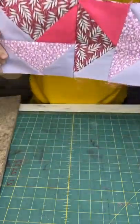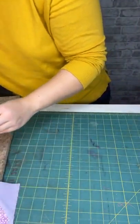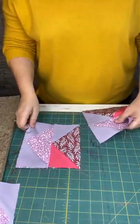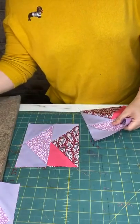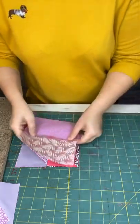Right, so now you've got this, okay? So repeat that with the other two. You want to make sure that when you're looking at it, one's facing to the left and one's facing down. Right sides together.